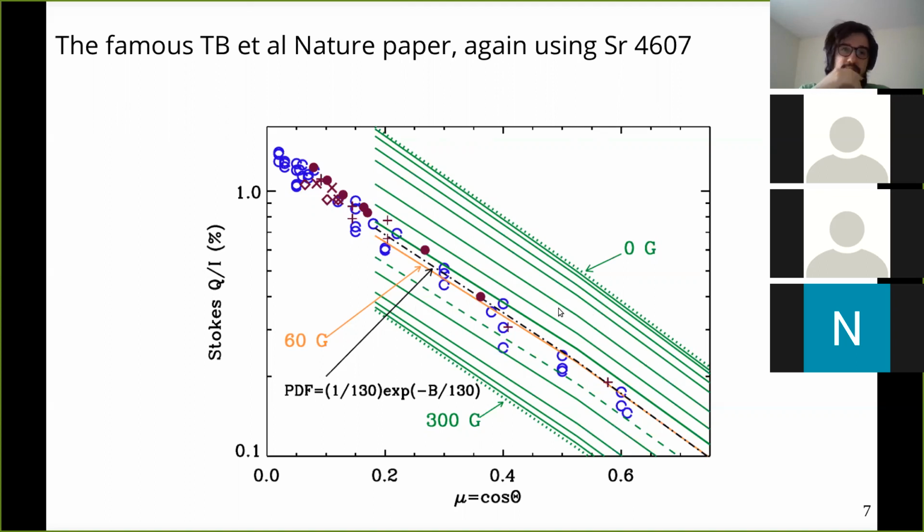And the best candidates for this differential Hanle effect are actually the spectral lines that are very similar in their line formation properties, but have, for example, different sensitivities to the magnetic field or different intrinsic polarizabilities or something like that. And actually, in the molecular lines that I have shown you in the previous class, that was the situation. Because there are a lot of molecular lines and they're all very similar because it's all the same species, but then they belong to different bands and so on. We can talk about this in more detail if you get interested.